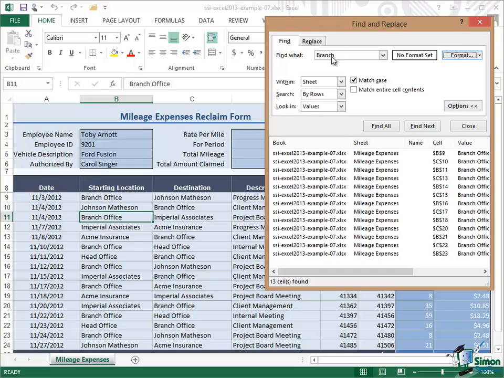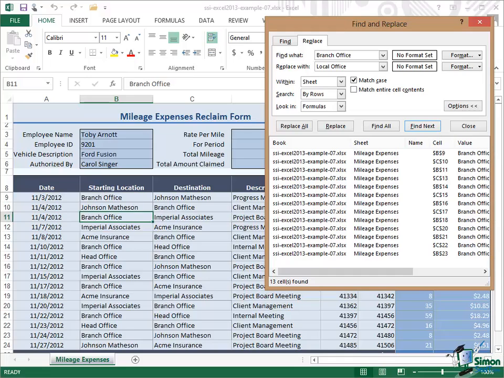But that's probably a little bit dangerous, so let me put my find term now as branch office. And then click on the Replace tab at the top of the dialog there, and another set of boxes comes up, Replace with, and I can put in there the term I want to replace it with.